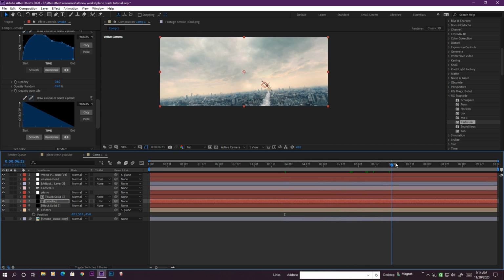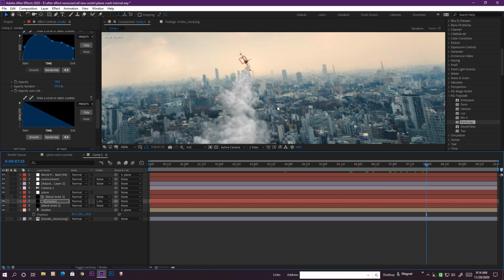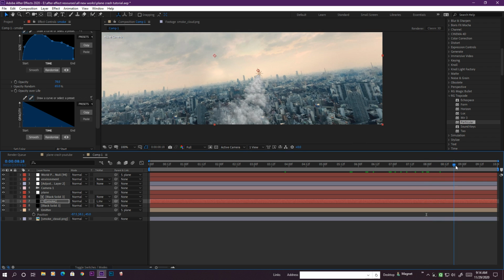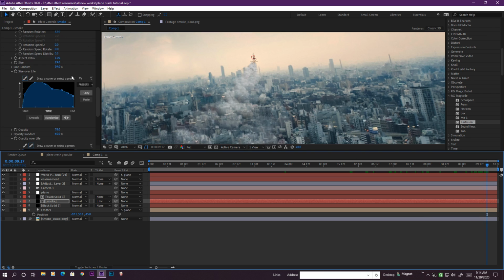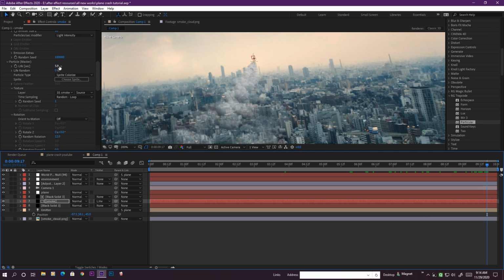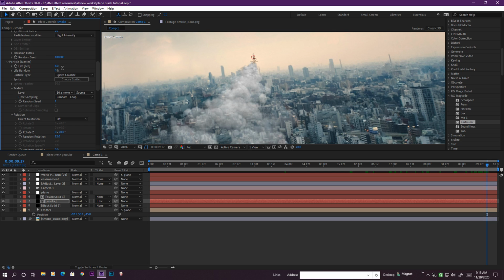Okay, so our smoke trails are also ready, but we increase the time also, so maybe to 8 seconds or so, maybe 10 seconds.